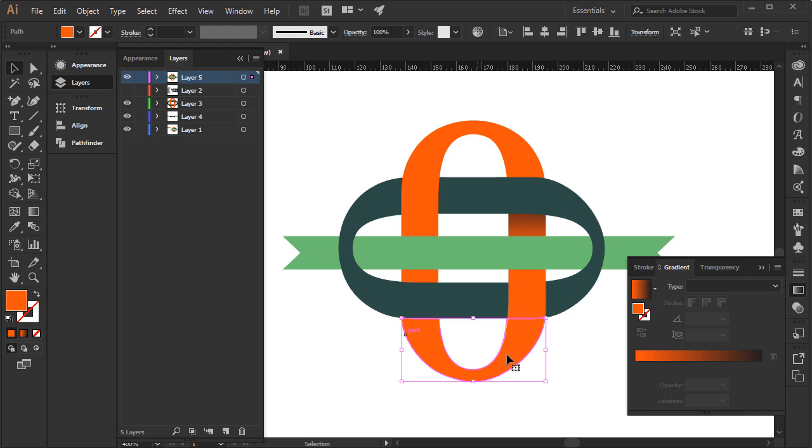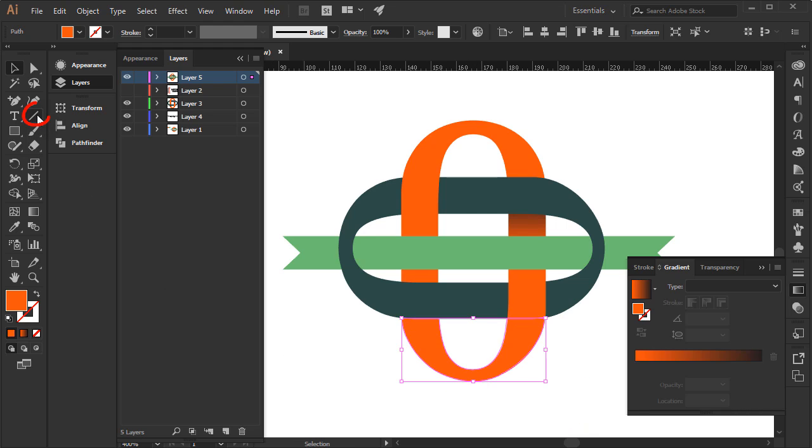Now this one is quite different. If I add a gradient color right here, it will apply to these two, to this left and right of this circle right here. For example, I'm gonna click on this gradient. You see? Example right here. It applies on both sides. So what we have to do is duplicate it and cut some areas. For example, this one. Make sure you select this element. Control C, Control F. Now we have two parts of this.